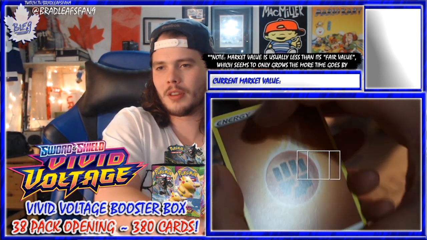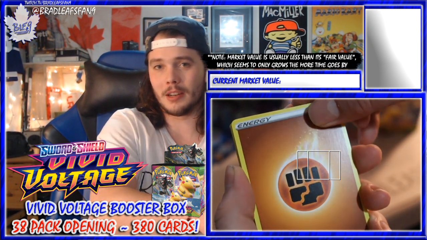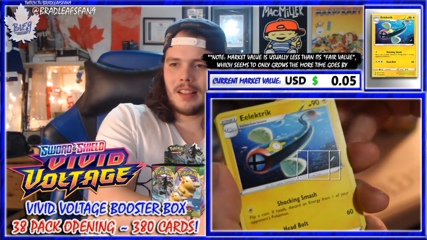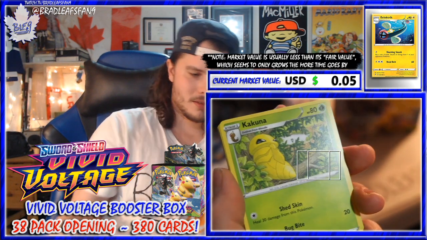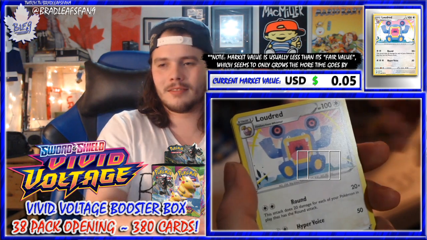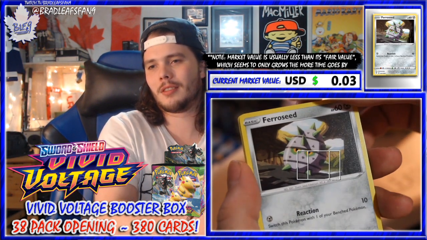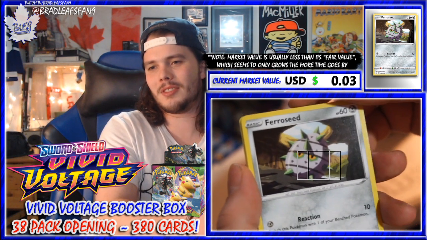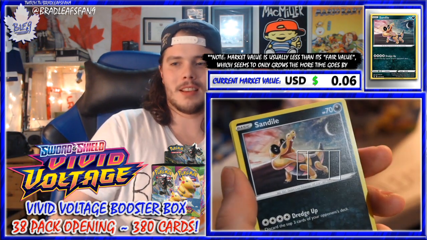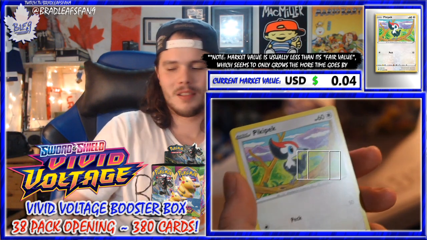Fighting energy. Pretty sure our last cool card was fighting energy in a pack, anyways. The electric. Yeah. Kakuna. Yeah. Loudred. Ferroseed, ugh. You were cool the first time we saw you. Spiky Ball. Joltik. Sandile. Seedot. Pikipek.